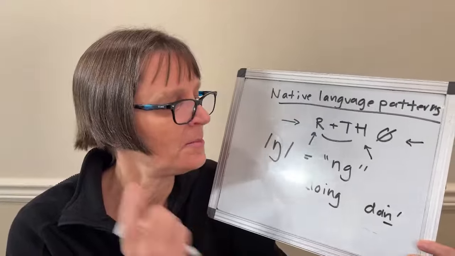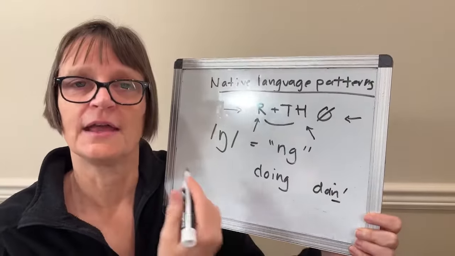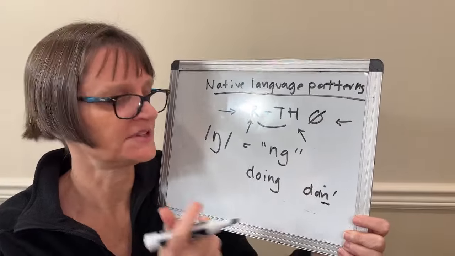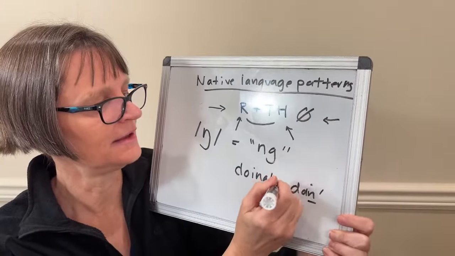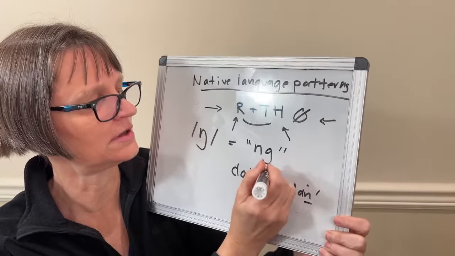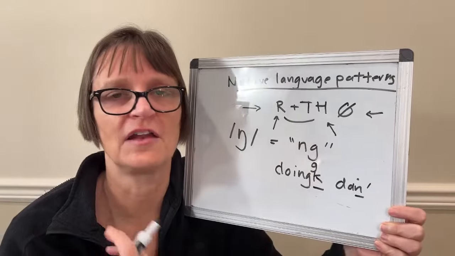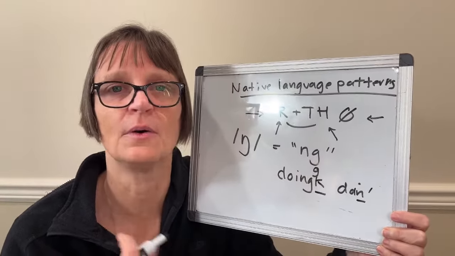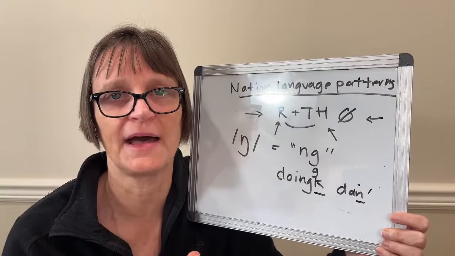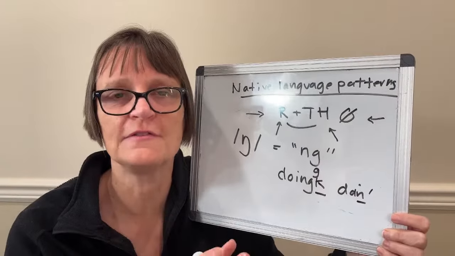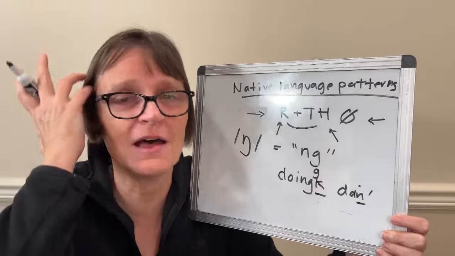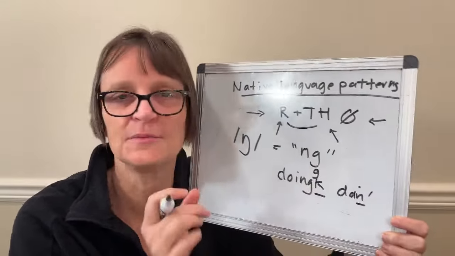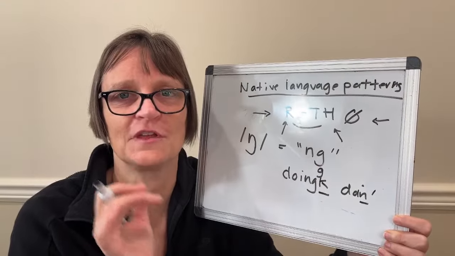But when you try to use that as a non-native speaker, if your language doesn't have the same rules or the same sound, you're going to end up having an extra K or a G sound there. I'll hear a lot of people say "doink, goink." It's a very, very common pattern, and it's so prevalent, so noticeable in your speech because so many verbs have this NG sound. And it's a simple matter of how you're executing and moving your tongue.